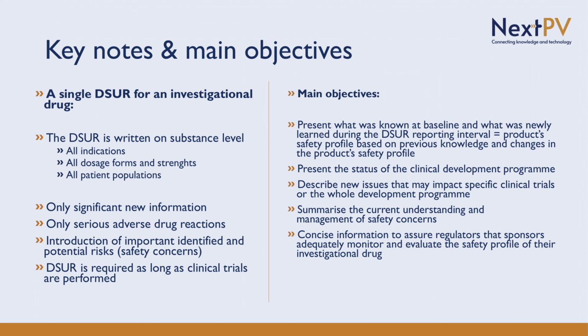Its main objectives are to present the product's safety profile based on previous knowledge and changes during the reporting interval, describe the status of the clinical development program, highlight new issues that may impact clinical trials or the development program, and summarize the current understanding and management of safety concerns. This concise information assures regulators that sponsors adequately monitor and evaluate the investigational drug's safety profile.